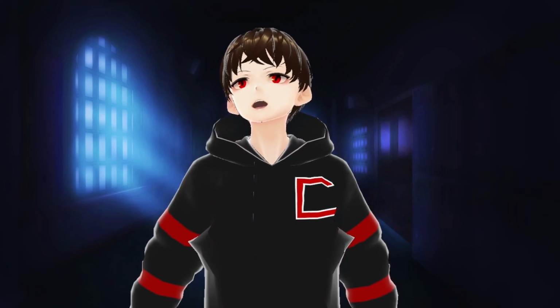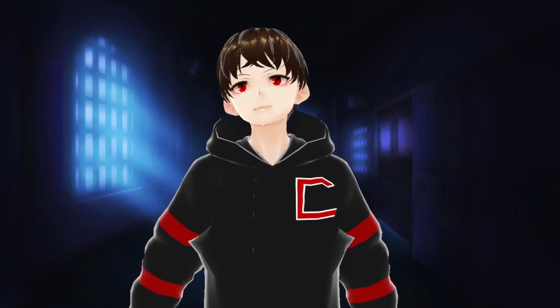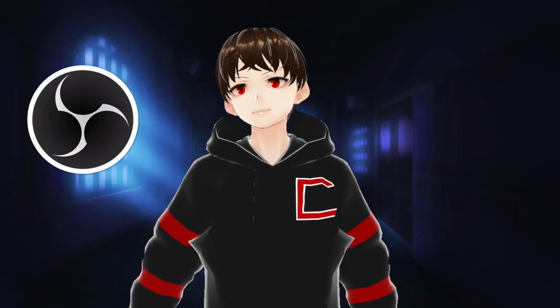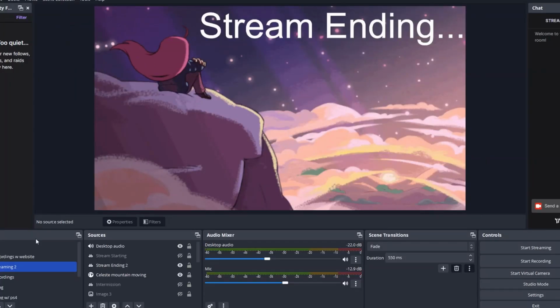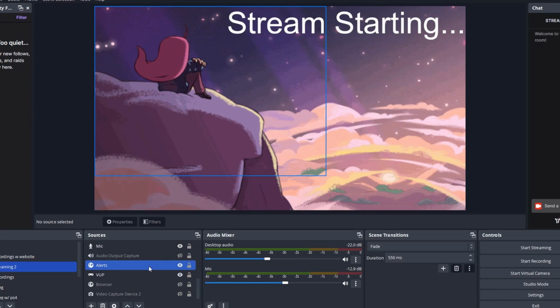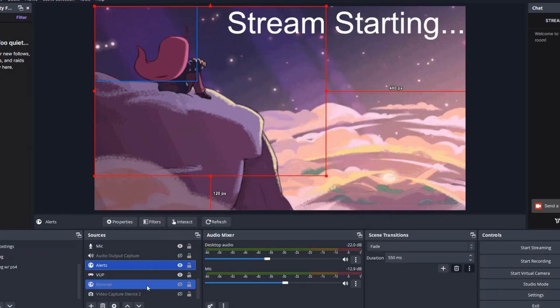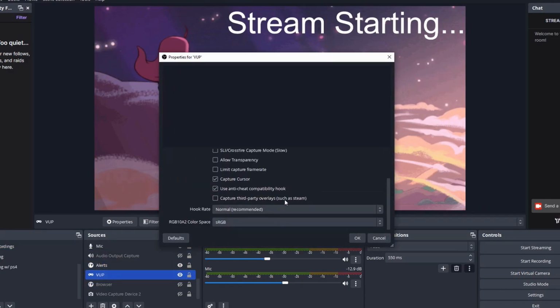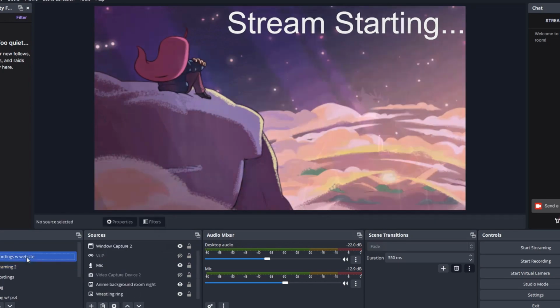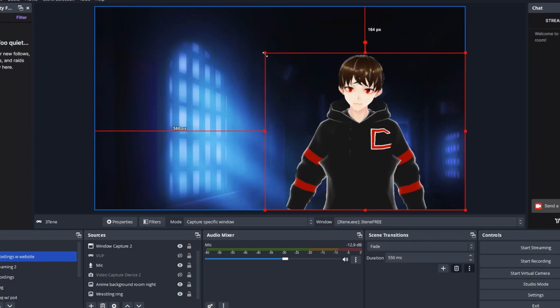So the question is, what do I use? Well, as a VTuber, it's obvious that I have to use a different kind of software. And the first one that I use is OBS Studio. As a VTuber, I can't just use a video editor and a microphone recorder. So I have to use OBS Studio, which I would actually recommend to everybody, because you can use it as a video recorder and an audio recorder. If you're not into video editing or audio editing, OBS Studio can do everything. It's like the jack of all trades. It can do everything, and it's really good. So I just wanted to point OBS Studio out.